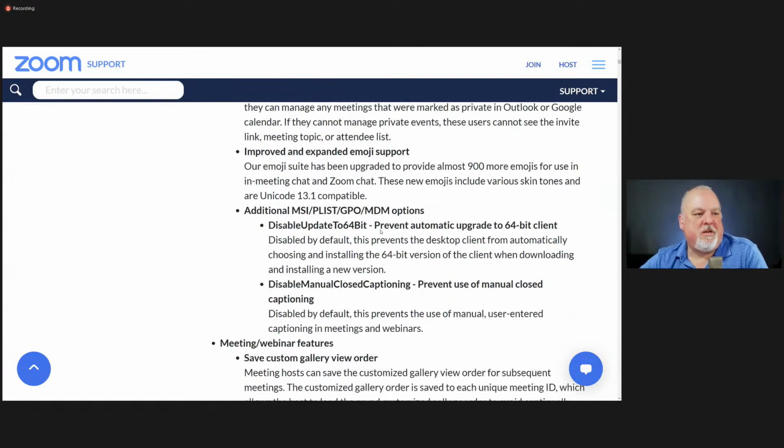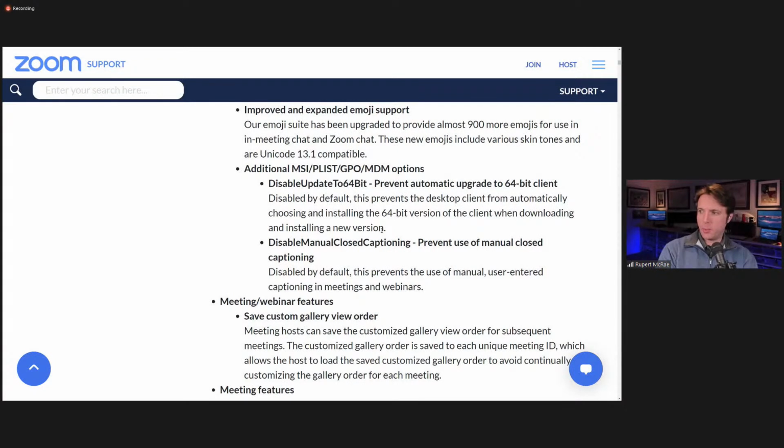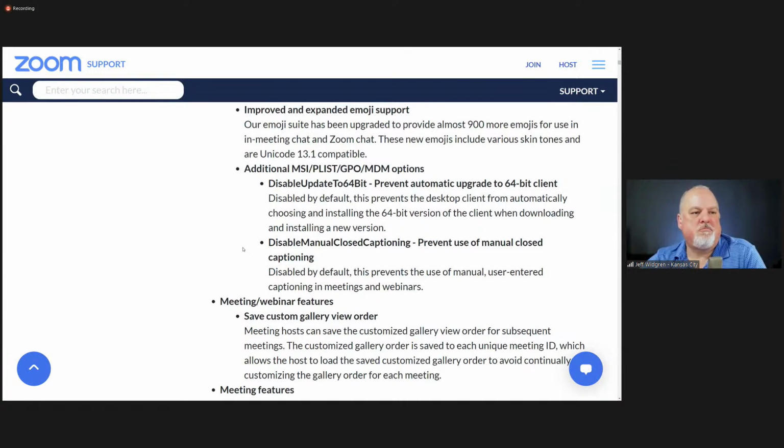Emoji support, something I kind of barely use, but they've expanded it to almost 900 emojis. That just doesn't seem convenient. That's a lot of things to sort through, but you can search and so forth as well. I think the challenge is there has to be compatibility with what people might send in. If they're typing it in, you know, like an ASCII, whatever the emojis are, Zoom needs to be able to render that. Otherwise it just gets lost in translation. Yeah, true. I see Discord has 1 million of them.